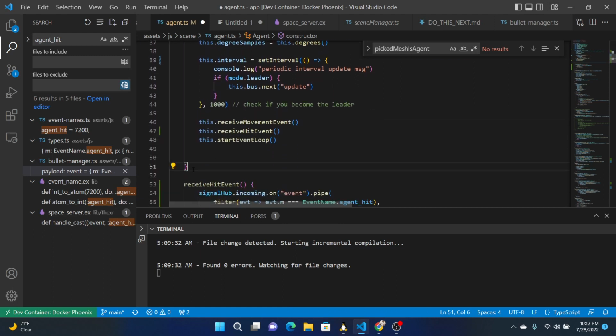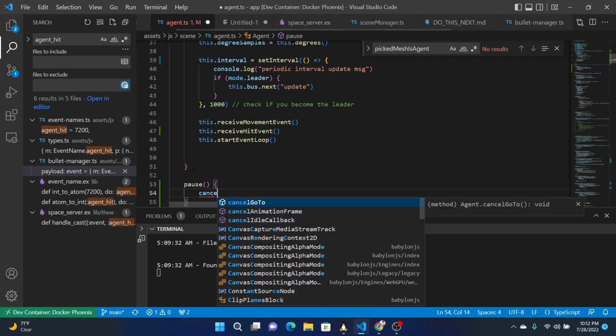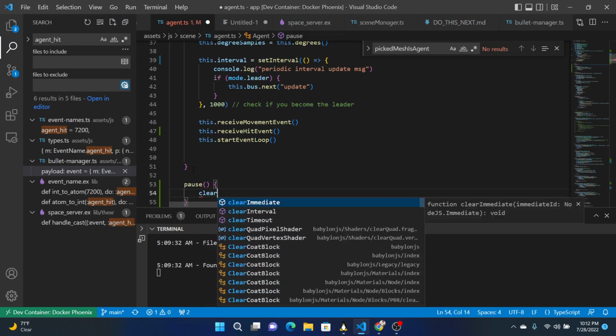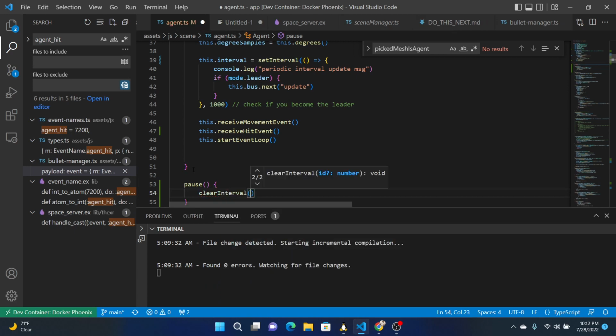So if you call pause, let's just say cancel or clear interval, which takes a number. So then let's just say this interval.